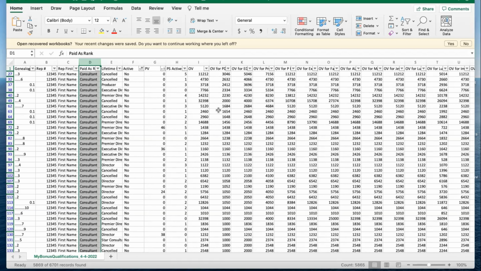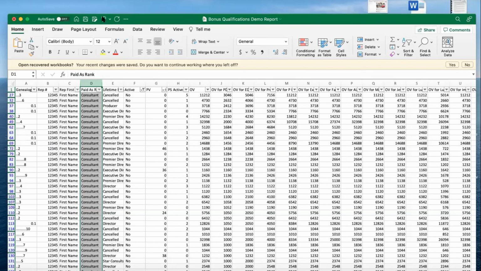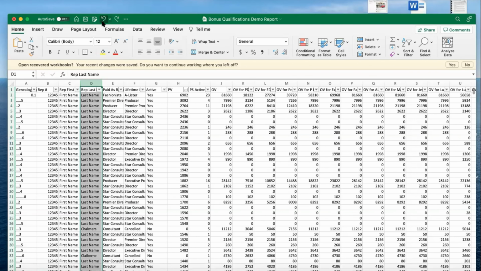Okay. Also, rank advancements. This is how I use bonus qualifications for rank advancements. I'm going to go backwards. So I go back on Excel so I can reset it back to where it was.